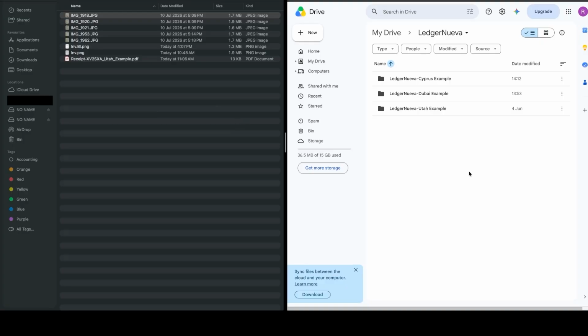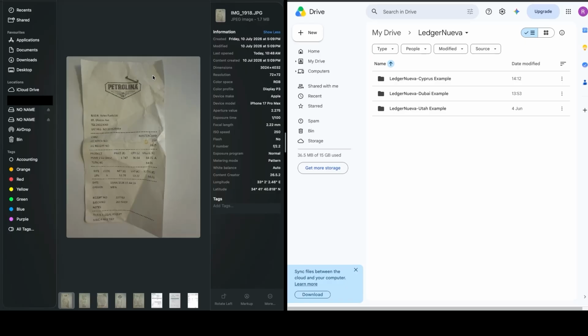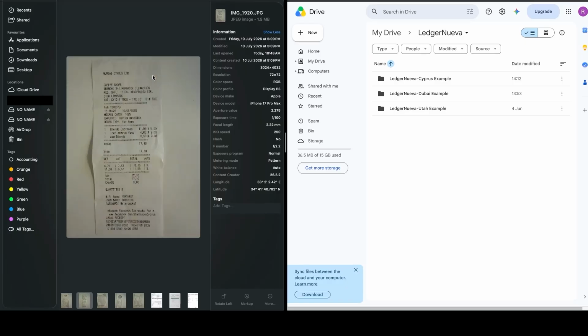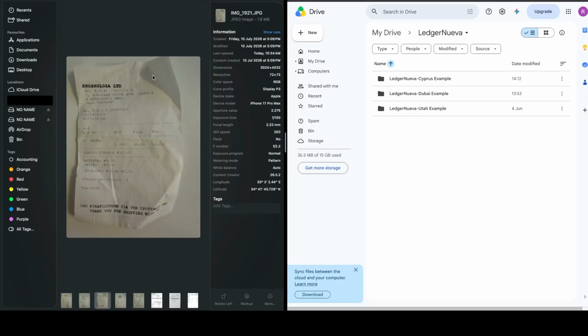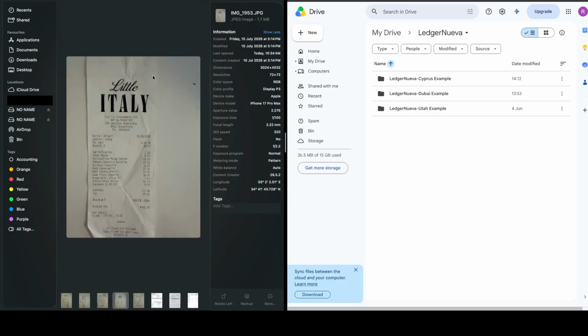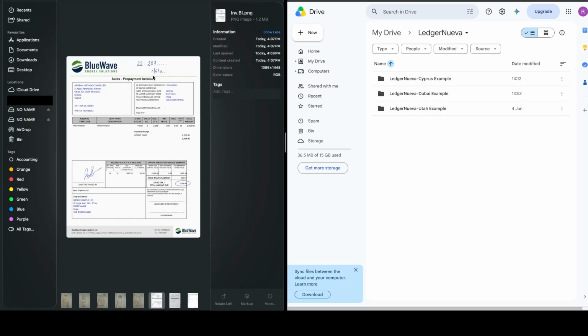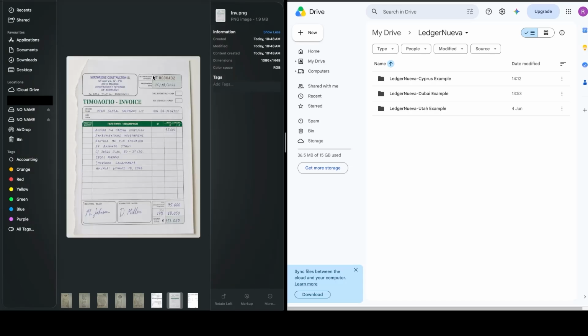So before we show how we post, I'm going to show you also how you can, in a fast way, upload your documents. So here on the left, I have split the screen in two so you can see live what's happening. Here on the left, I have some images. Those are expenses I took pictures of. I also made sure to take some bad pictures so we can test with a low quality photo. This is even faded, not very easy to see and read.